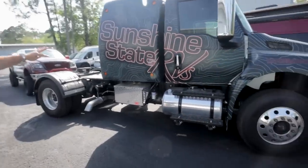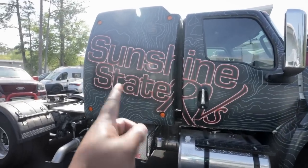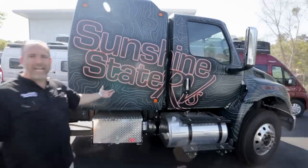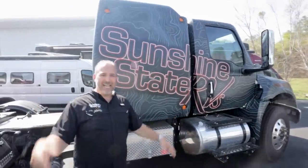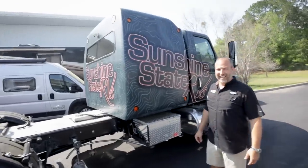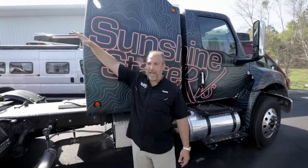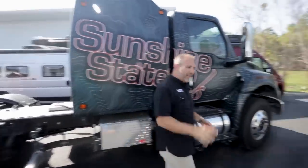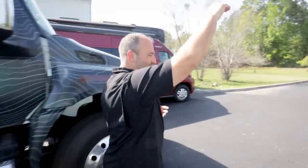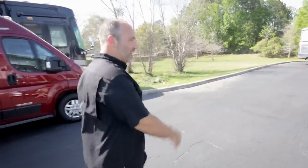They just had this truck wrapped yesterday — it's their third truck in service right now. It has a camper cab with a sleep number bed and massagers. People will see this driving down the interstates with two Class Bs on the back heading up to Indiana. If you live anywhere between here, Atlanta, Nashville, and up to Elkhart, Indiana, you'll see it on the road.